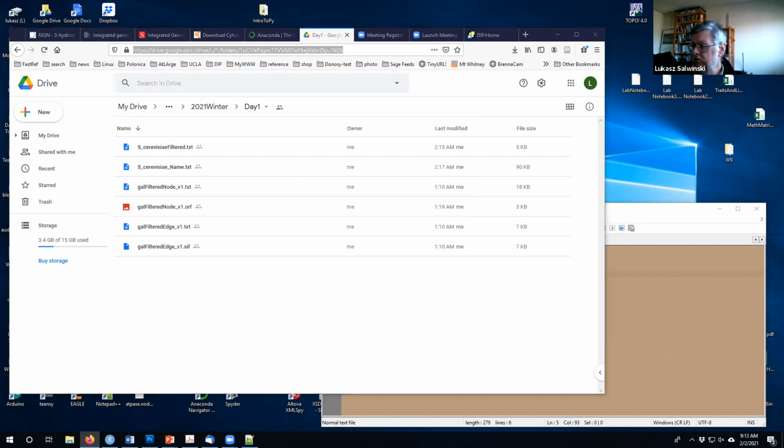Okay, here's the link to the directory with the files. My suggestion is you take all those files you see in a directory and you place them in a directory on your desktop, so that you can keep track of those. So those are two things that we need for today.